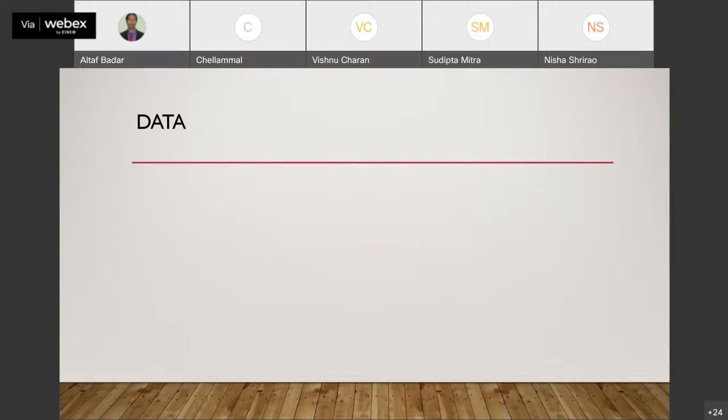Now, the data. I'll just stop here, and now I would ask you all, if somebody is interested to answer me, what all different kinds of data would be required according to what I have given and what you have understood. Just let me know what different kinds of data would be required to proceed for this simulation. Anybody?